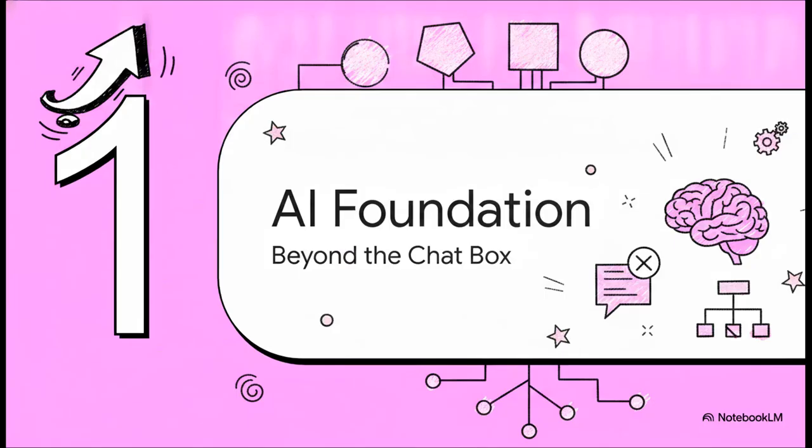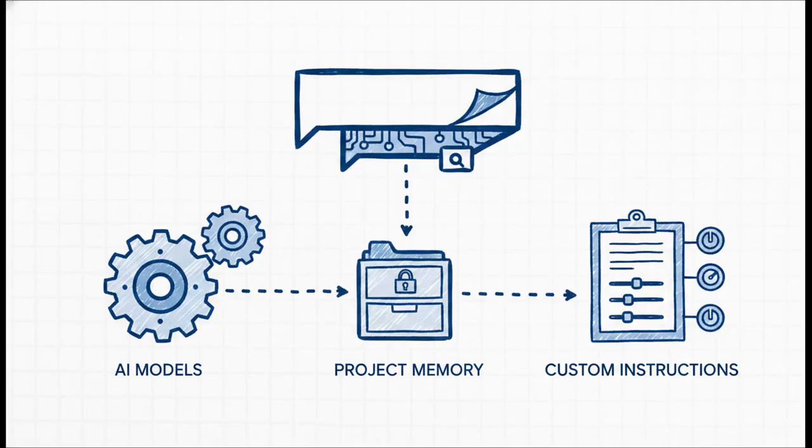All right, step 1, building your AI foundation and moving well beyond the chat box. You know, most beginners just log in, type a random question, and stop there. But underneath that text box sits this sort of hidden interface that actually dictates the quality of your results. First off, you've got to choose your model deliberately. Use the fast, general model for your everyday writing, sure, but switch over to a reasoning-focused model when you're tackling multi-step problems like math or strategy, where a wrong first step basically ruins the entire answer.